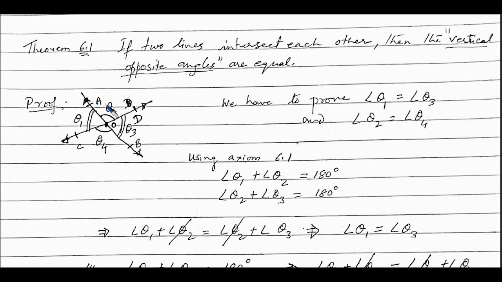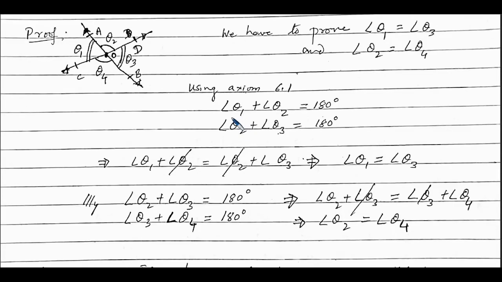We have to prove that theta 1 equals theta 3, theta 4 equals theta 2. So I use a trick. I know that theta 1 plus theta 2 is 180 and theta 2 plus theta 3 is also 180. So which is common? Theta 2 is common. Okay, so if theta 1 plus theta 2 is equal to theta 2 plus theta 3, I can cancel theta 2 from both sides and I will get theta 1 is equal to theta 3. Here I have done the same thing. Angle theta 1 plus angle theta 2 is 180, angle theta 2 plus angle theta 3 is again 180. So I have cancelled angle theta 2.